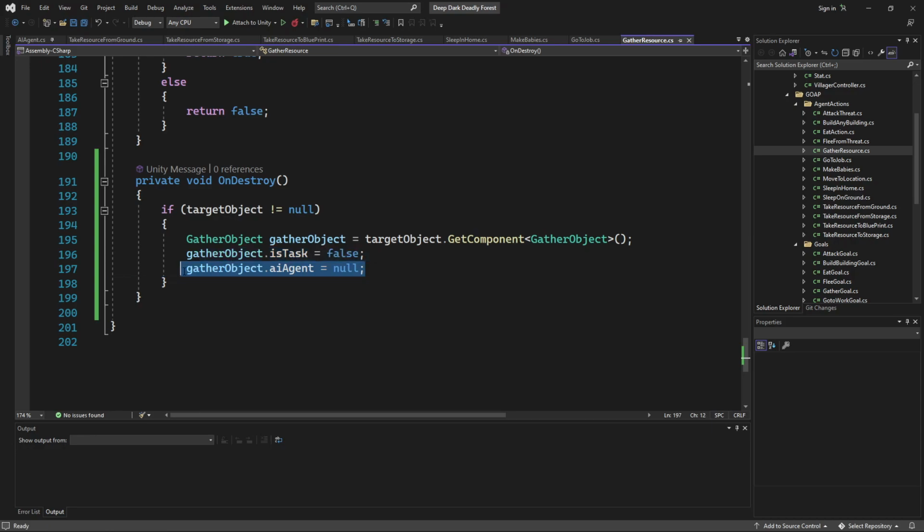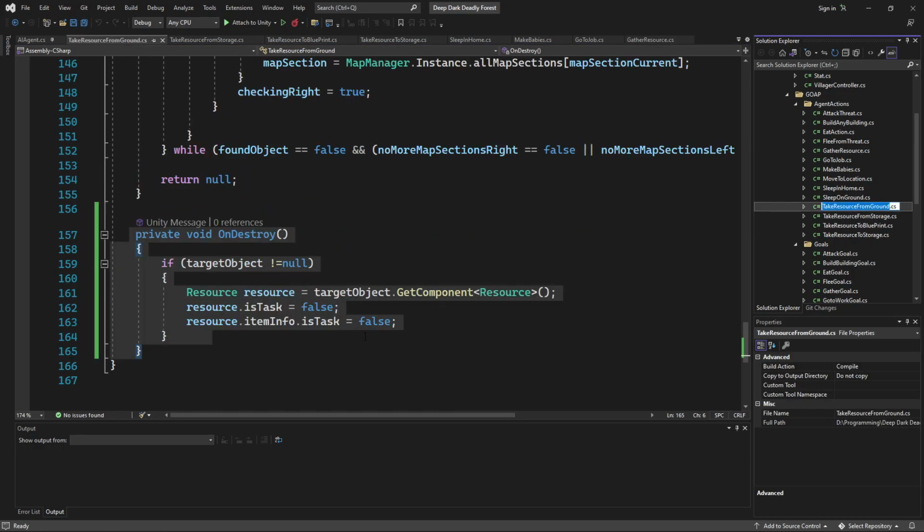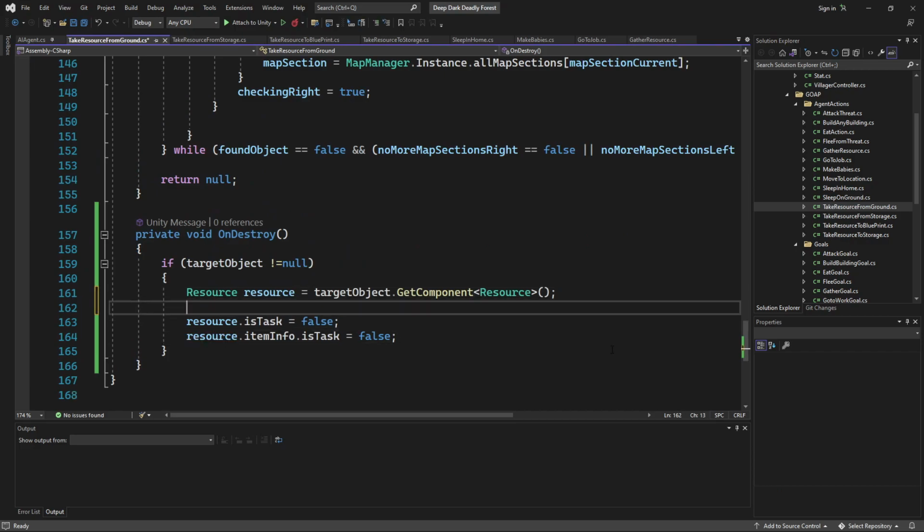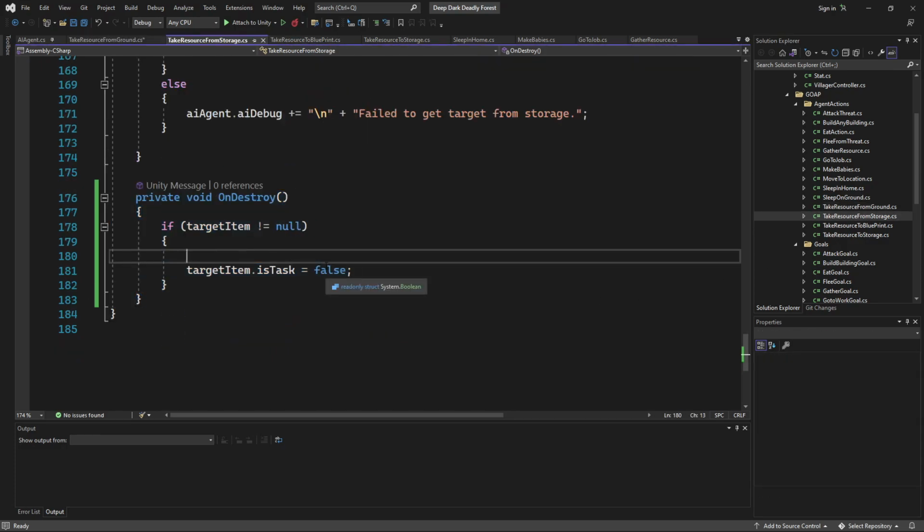Let me go back to the take resource from ground. We're going to say resource dot AI agent is equal to null. So when we get destroyed, do the same thing here. This one doesn't have it. Well, let's not worry about that right now.